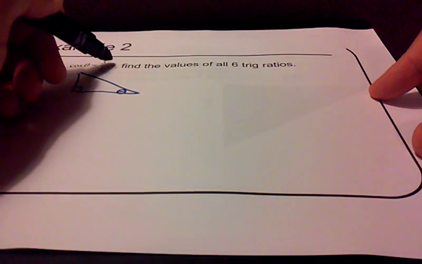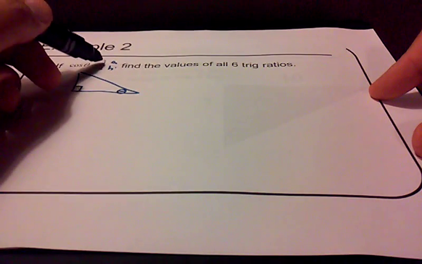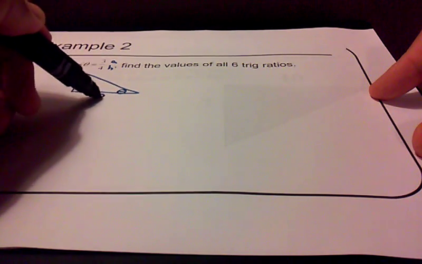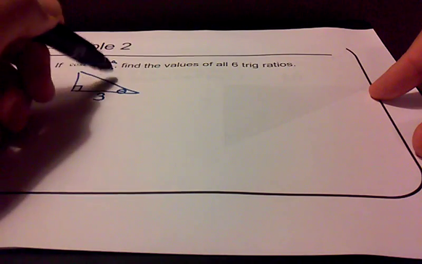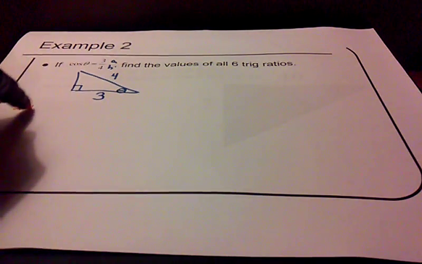Remember that cosine is adjacent over hypotenuse. So adjacent would be 3. So if that's my angle, then this would be 3. Hypotenuse is across from the right angle, so this will be 4. All right, so if you notice, I am missing a side. So the way I'm going to find that side is use Pythagorean theorem. So I'm going to have a squared plus b squared equals c squared. So in this case, I'm going to have a squared plus 3 squared equals 4 squared. That'll be a squared plus 9 equals 16. I subtract that 9, that gives me 7. Take the square root, and I just get the square root of 7. I know I can't simplify that, so I'm just going to leave it as the square root of 7. So that would be my missing side.